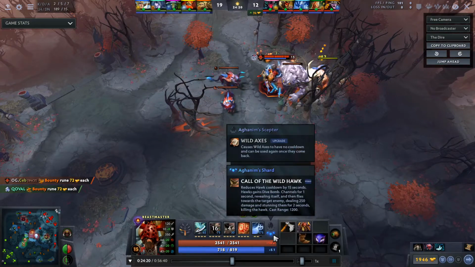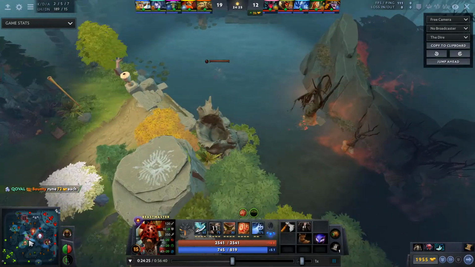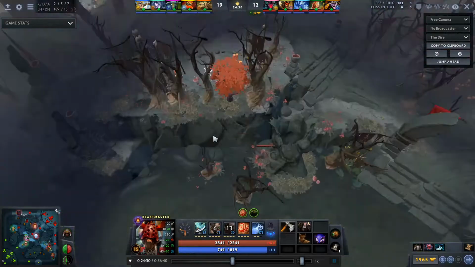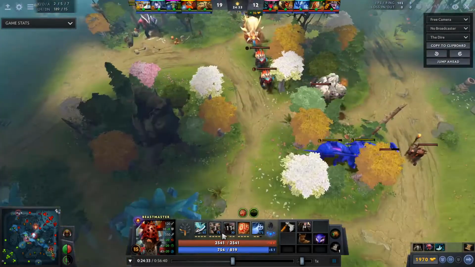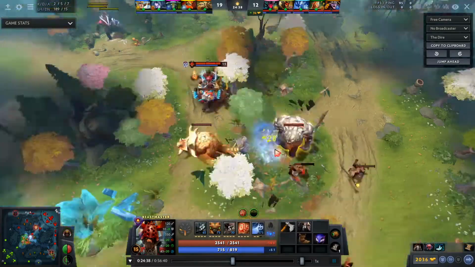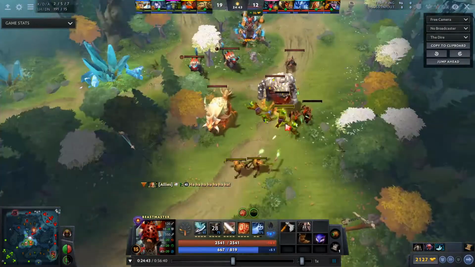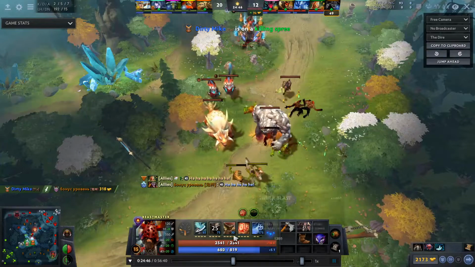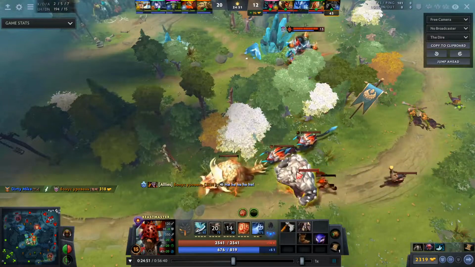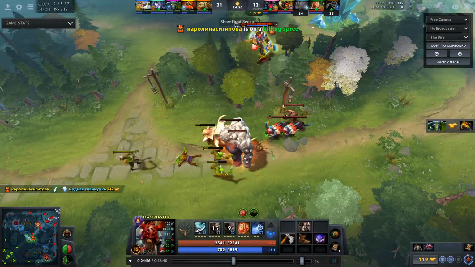Especially once you have your shard ready, you want to be spamming out Call of the Wild, provide vision for your team in key areas, as well as setting up those birds to be able to stun people. This is one of the primary things that makes Beastmaster so strong, especially at high levels when vision becomes even more important. And this is also why, if there's no change, I expect we're going to see quite a bit of Beastmaster at TI, because all this vision that these hawks with that very low cooldown provide is going to be very decisive in many cases.